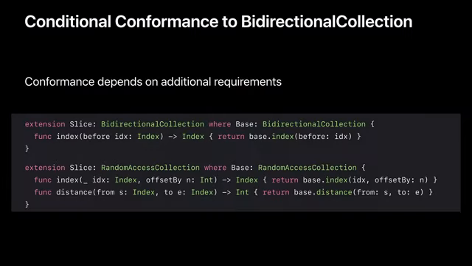Now that's generally good Swift style. Write an extension, have it conform to one protocol so you know what that extension is for, you know its meaning. It's particularly important with conditional conformances, because you have different requirements on these extensions. And this allows for composability. Whatever the underlying base collection can do, the slice type can also do.